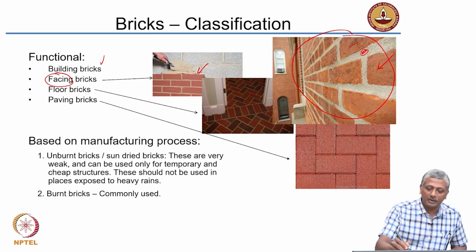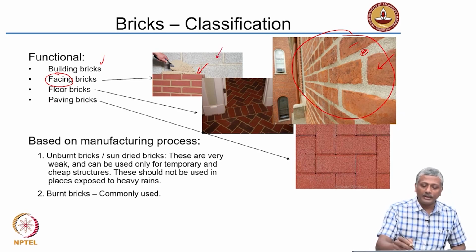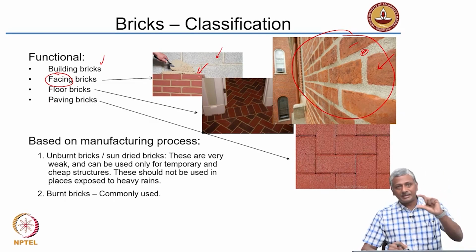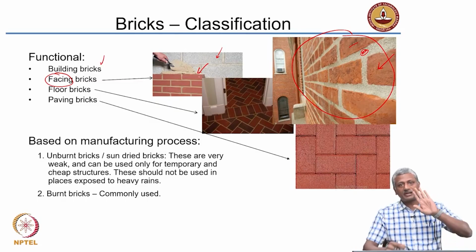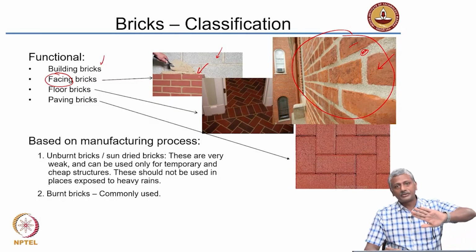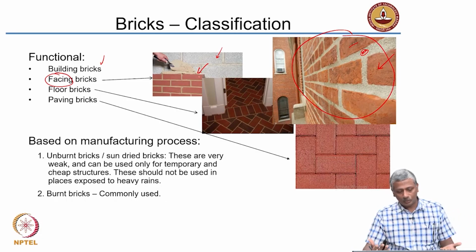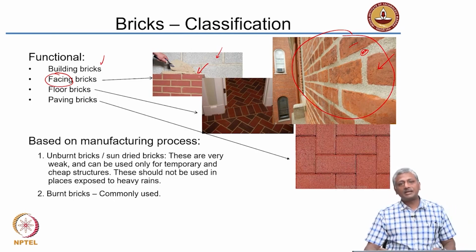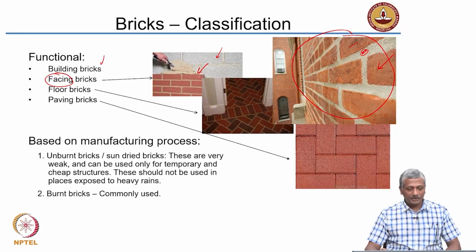So, here you can see the background is actually a concrete block wall, and you are sticking these nice panels of facing bricks on top of the concrete wall. So, structurally, these facing bricks are not taking up any load, okay, they are not taking up any load, they are simply providing the aesthetic brick-like appearance on the surface, right. So, that is called a facing brick.